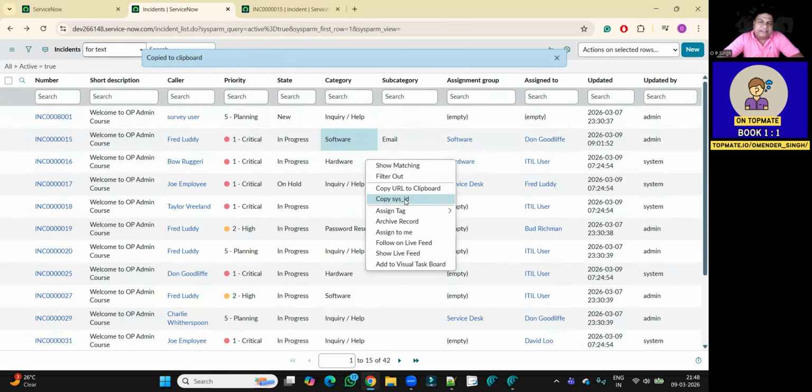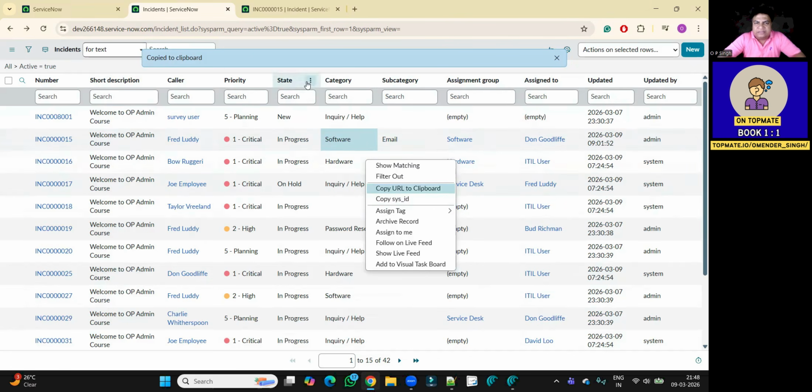This is a system generated 32 character alphanumeric ID, which is created by ServiceNow for each and every record of a table. It's a completely unique thing. It is making the record unique so that it can be searched easily. Okay. So SysID is generated by ServiceNow, 32 character alphanumeric.